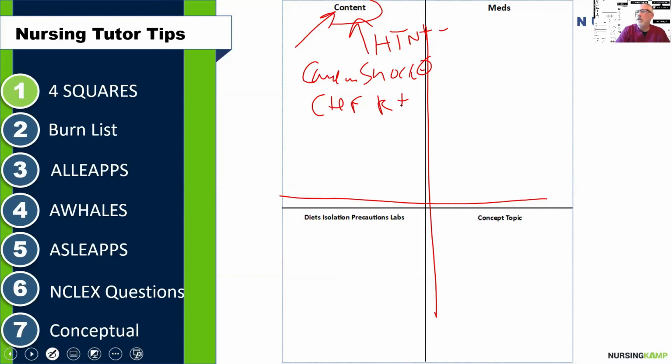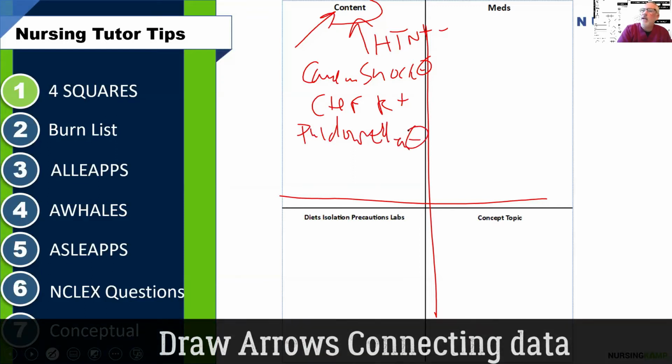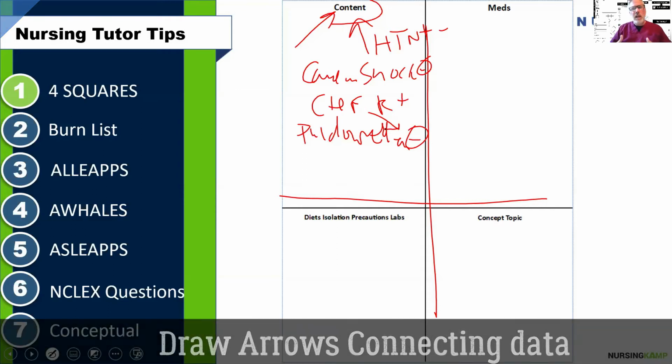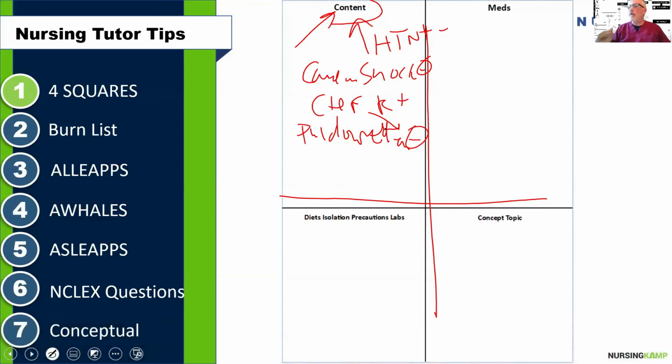Now, if you start to get lost, you're like, well, what is he talking about there? They might be talking about pulmonary edema. So you write down pulmonary edema, and you give it a negative. Then you draw an arrow to it because you related that this was CHF, right-sided, and then they started talking about pulmonary edema, but you got a little bit lost, so you write a negative.